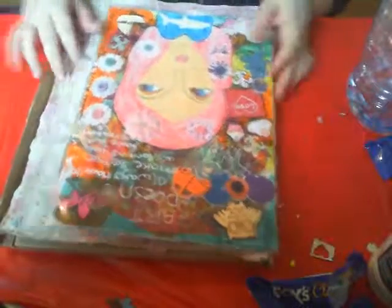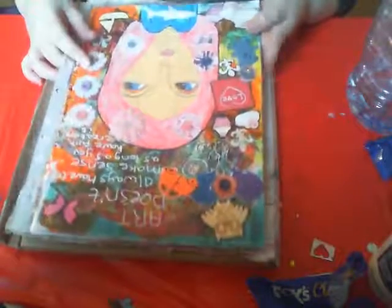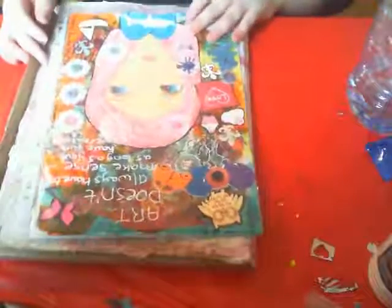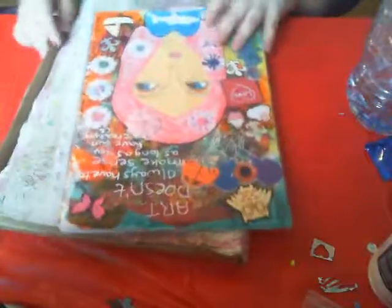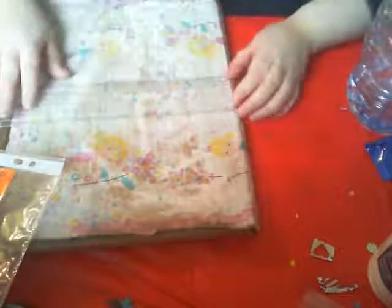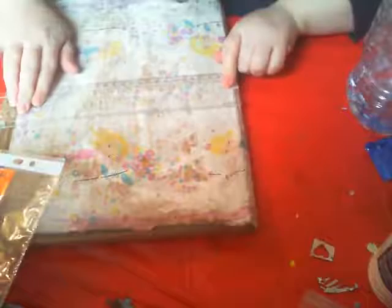I like sometimes doing art journal pages on loose paper and then I usually put them in a binder at the end. So basically I got this box — it came in a Happy Meal, well the Happy Meal was in it I should say — and it was from Nicky Parr. This would be easy enough to make yourself out of cardboard. It's about nine inches one side so I'd say about eighteen inches probably.